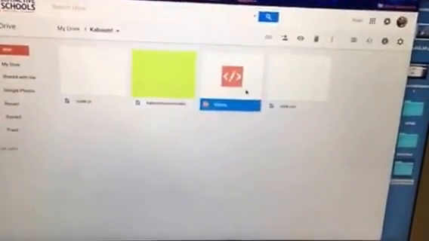Now, I love it when I have everything working beautifully and then something goes wrong. But anyhow, that's part of technology, right? So I'm going to go right here to my CodePen. I'm going to reload this really quick, and I'm going to put in my script language. I'm going to copy this.